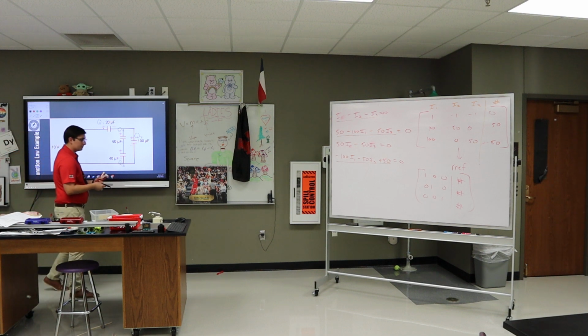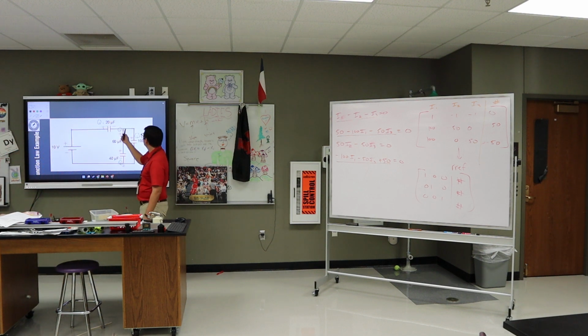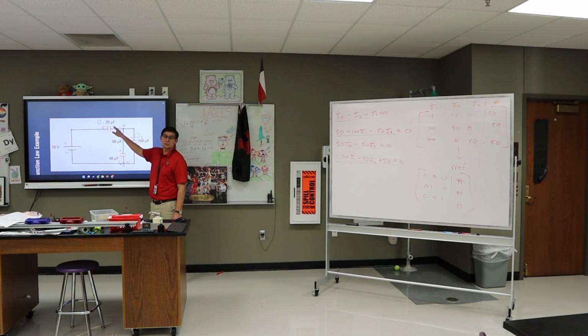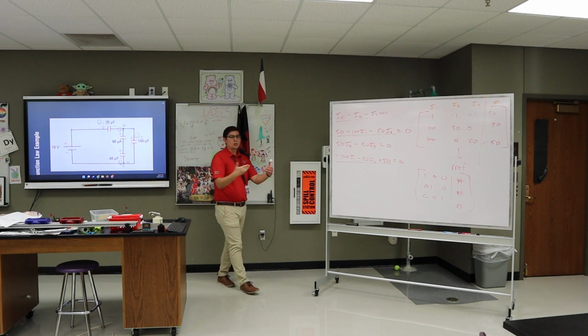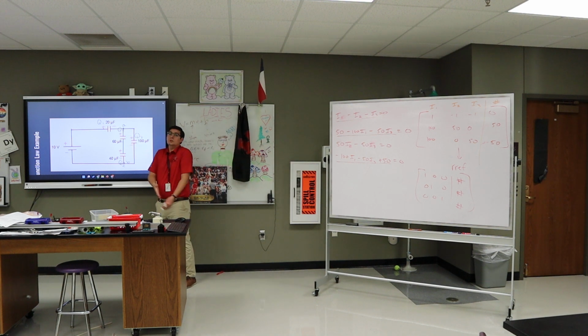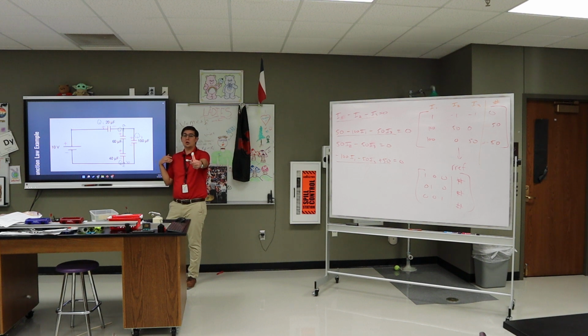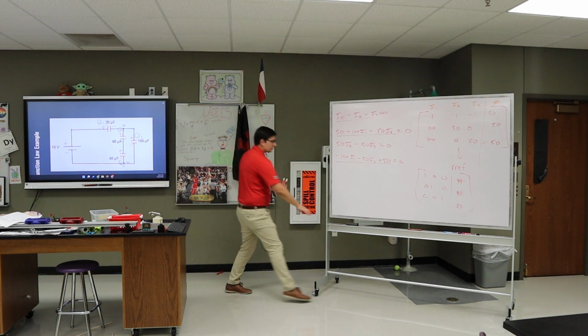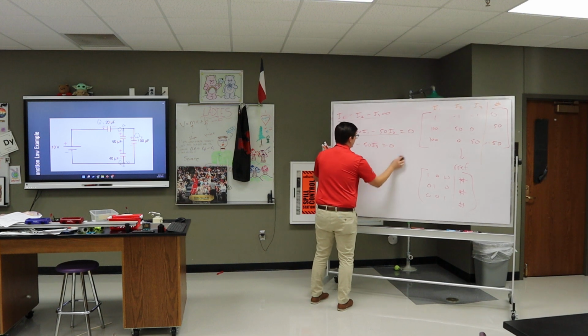Now I can use my junction rule. The way I do that is I start by saying, well, here's a junction. I'm going to call it A. There's another one down here. I'll call it B. For junction A, on this side I've got a negative Q1. Cool with that? On the other side, I've got a positive Q2 and a positive Q3. Those all need to add up to 0 because the logic is that this wire here was neutral. And so I divvied up the charge there, but it should still add up to 0.